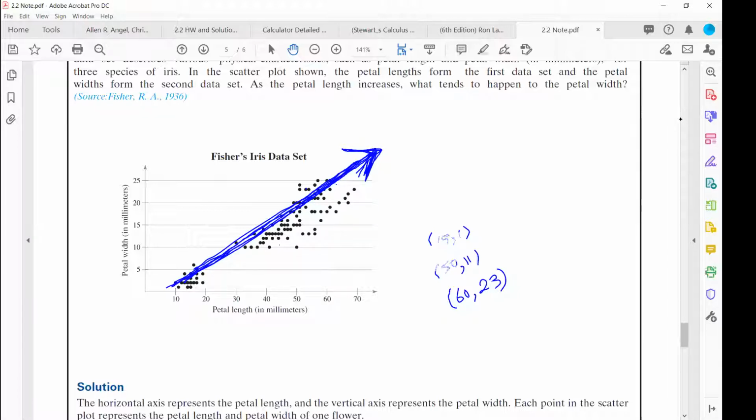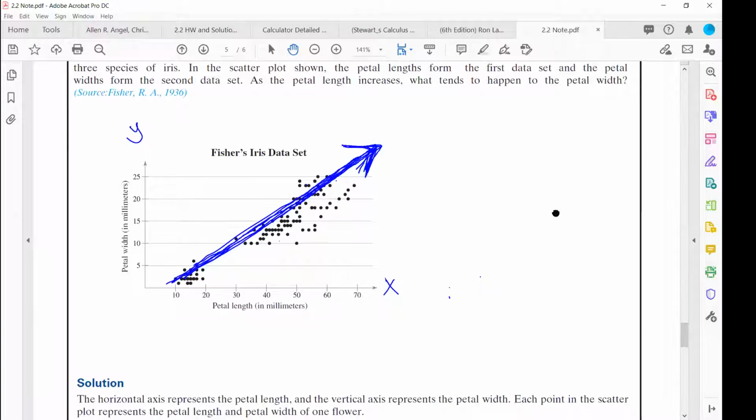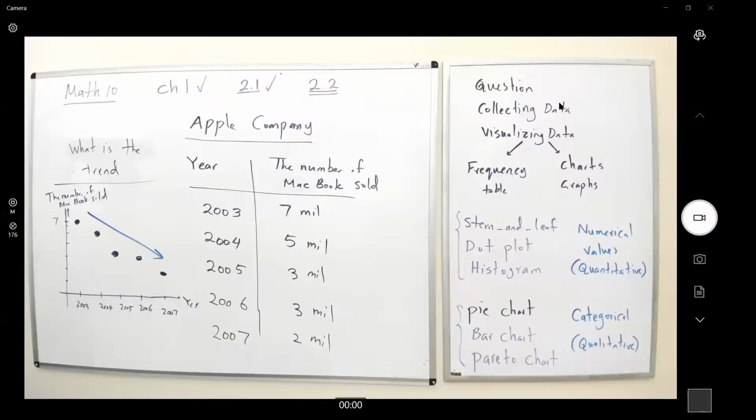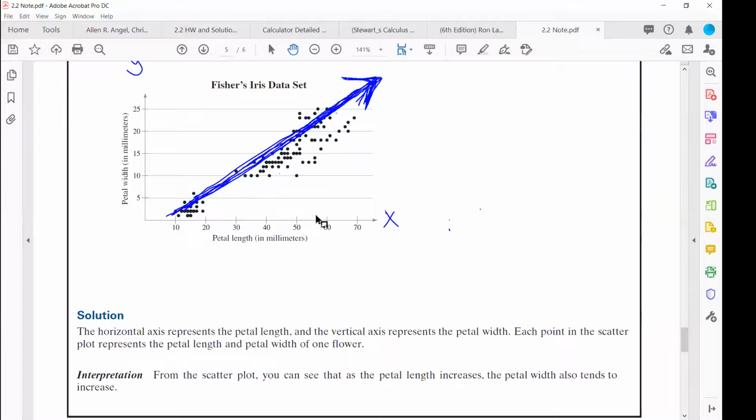Since you have an increasing line, it means that as your first variable x increases, your y increases as well. So the pattern that we see is an increase in the petal width as the petal length increases. Okay, let us get back to our notes.